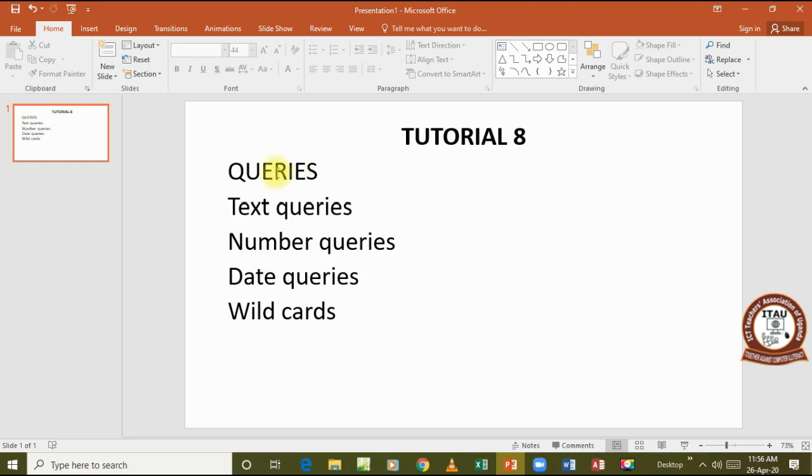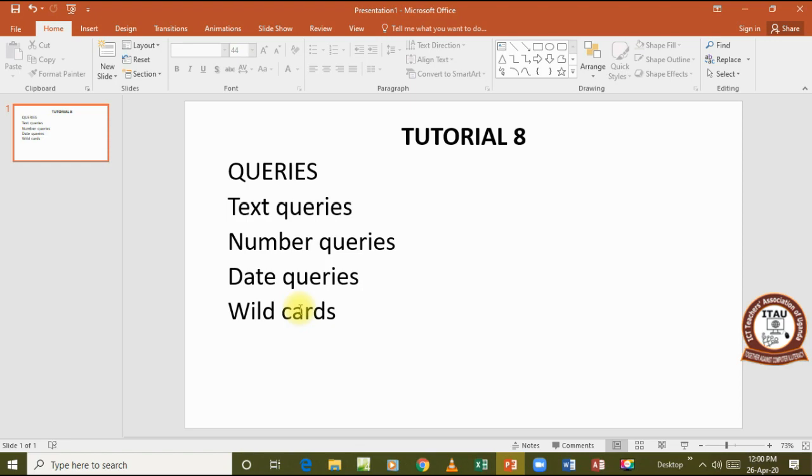And now we are going to look at basically three kinds of queries that we are going to put our emphasis on. The very first one that I'm going to explain is a text query. Then I'm going to explain what we call the number queries, and we are going to finally look at what we call the date queries. And then later on, we are going to look at how to use wildcards in queries. Now, just one thing that we need to know is that every kind of query has a different approach that we use when we are working them out. And we are going to look at one at a time so that we exhaust all of them.